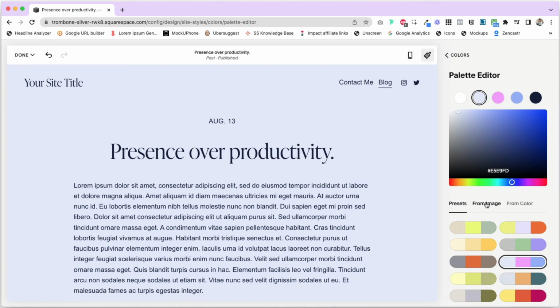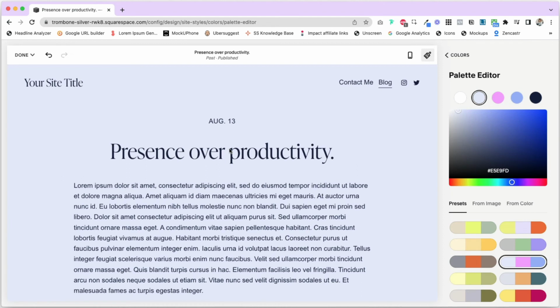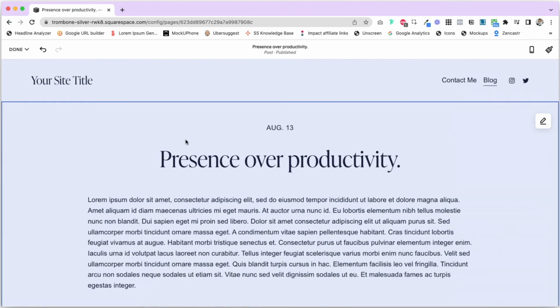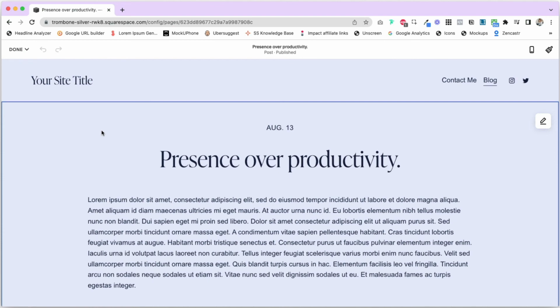You can also insert an image, or you can see that there's complementary, there's different styles in here. So you can use the settings within Squarespace, or again, I have branding for my business, so I go in and insert the specific brand colors that I want right here at the top. When you're happy with the colors and we've changed the fonts, you can just click the paintbrush icon that we use to open the site styles to close it. And as always, click on Done and Save.